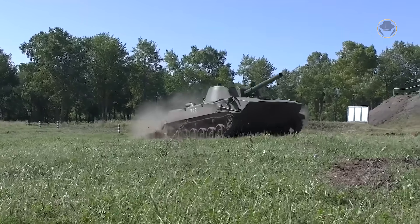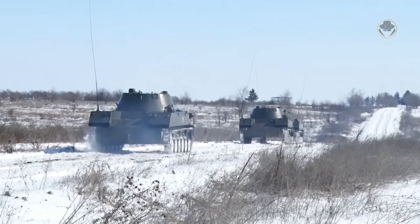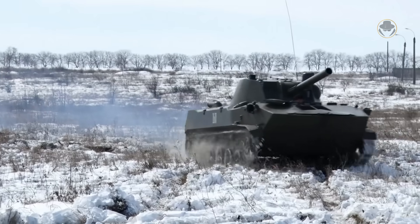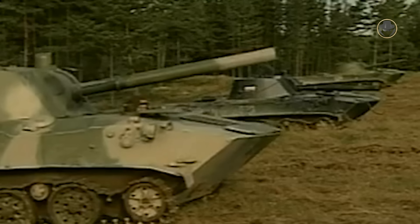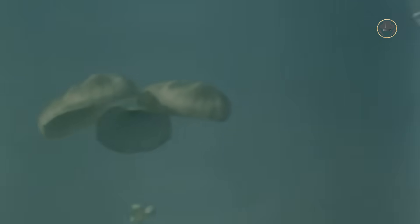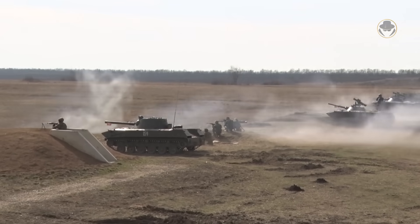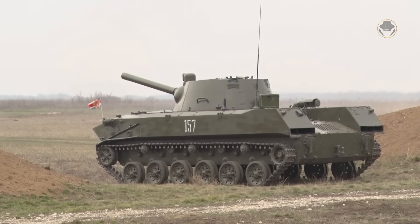Also known as the SO120 Vanana, the 2S9 has a power-to-weight ratio of 27.58 horsepower per ton and a ground pressure of 0.5 kilograms per square centimetre, which provides excellent cross-country mobility. Its hydropneumatic suspensions can adjust the ground clearance from 100 to 450mm. The SPM can be dropped from the AN-32, IL-76 or AN-22 transport aircraft using the PRSM 915 heavy drop system from heights ranging between 300 and 1,500 metres. The hull and two-person turret are made of welded aluminium with a maximum thickness of 16mm, resistant to small arms fire and shell splinters. The vehicle can operate in a CBRN environment.